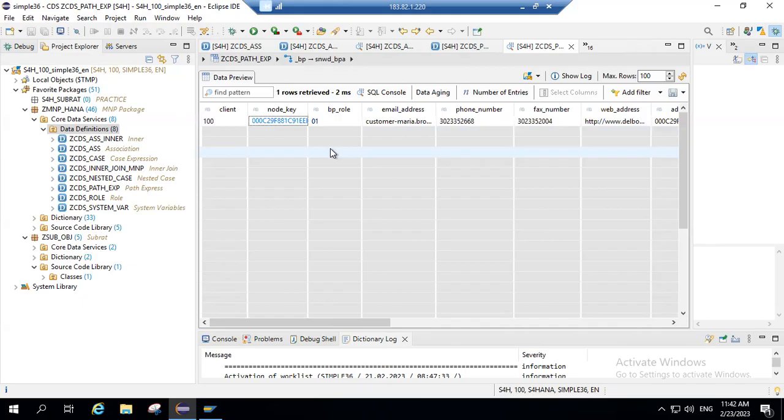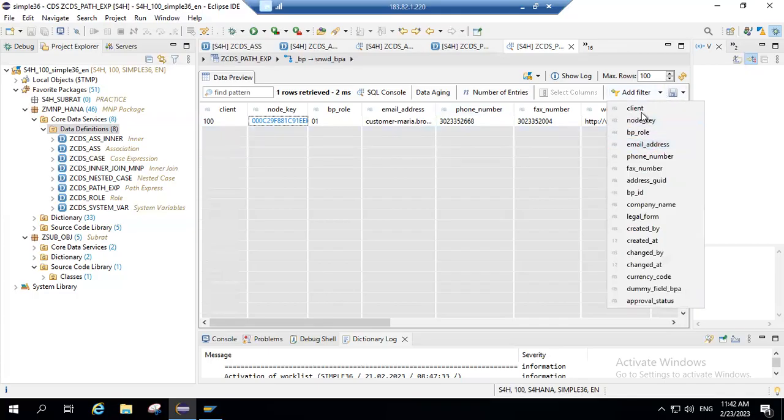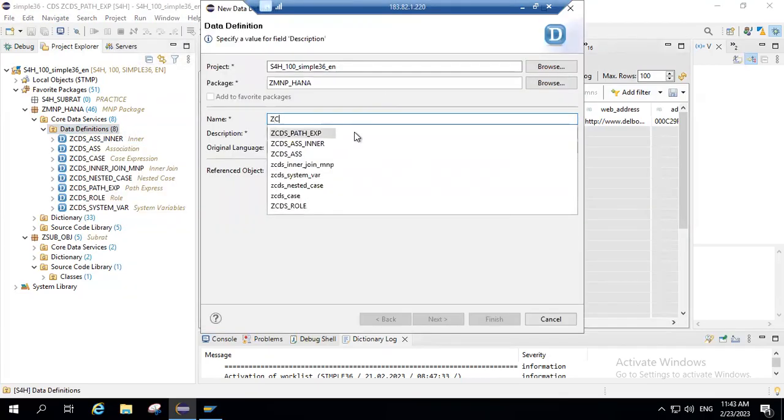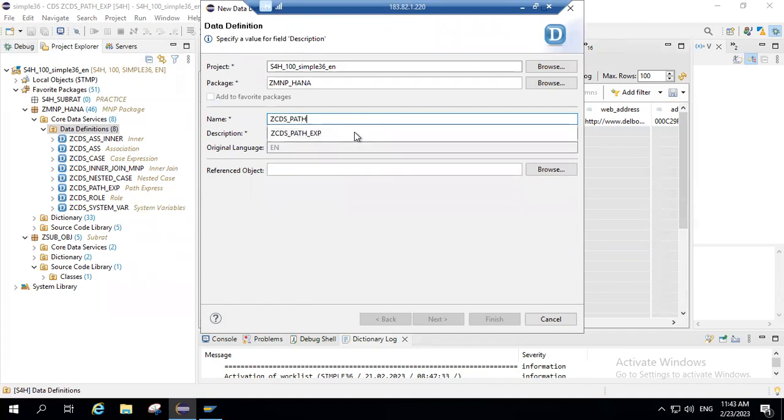Okay, so if you want to filter, then we can do that filtering part as well. Generally at output level we have a filter, but here itself we can add the filters. Based on these conditions, whatever IDs we require, we can enter them, and then we can do the filter as well. Let me do one more CDS view with the filters: Z CDS underscore path filter.